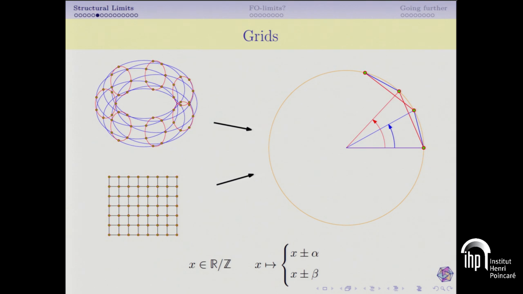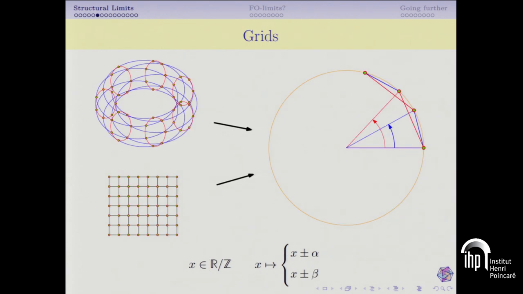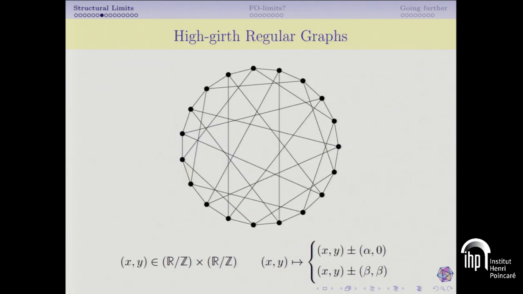A point will have four adjacencies, obtained by rotating by plus or minus alpha or beta, where alpha and beta are irrational multiples of pi and also not rational multiples of each other. It's easy to see that you will have all the nice properties. But it looks like you can always do it on the circle, but it is not the case. Sometimes you can have some more strange graphings.